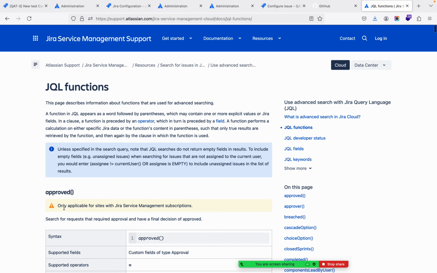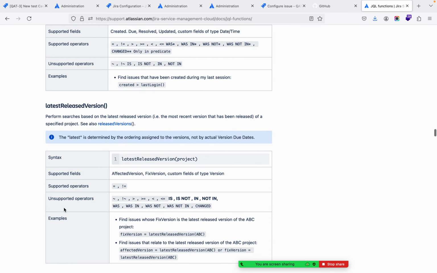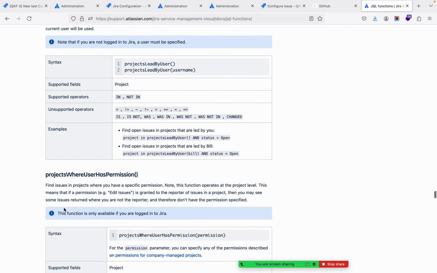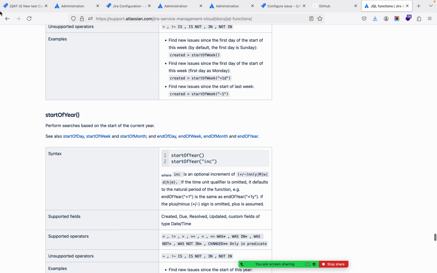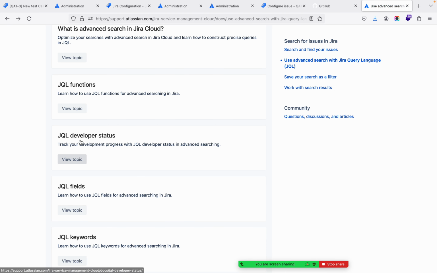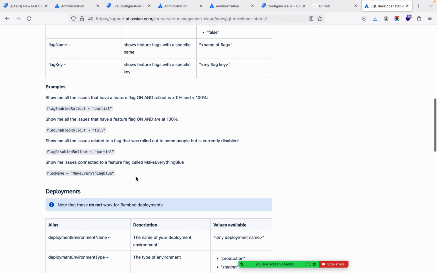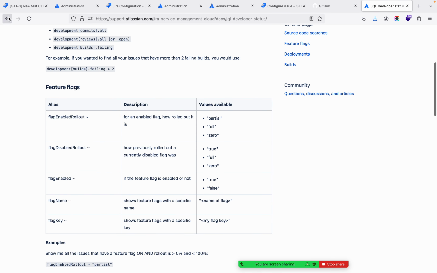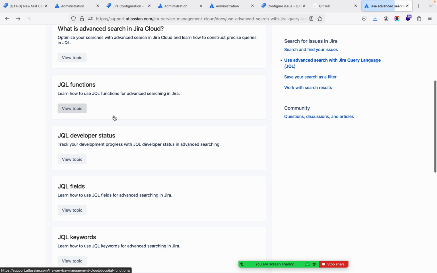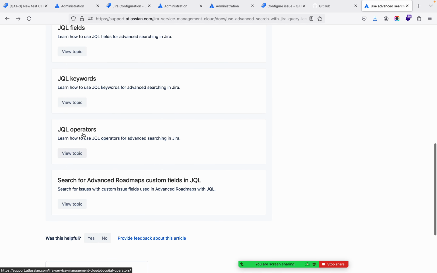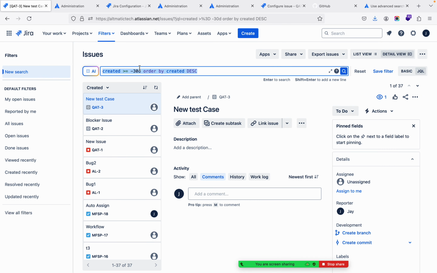So they have their own JQL created to make the advanced search. Developer status. Keywords, operators, all these fields are there, right?